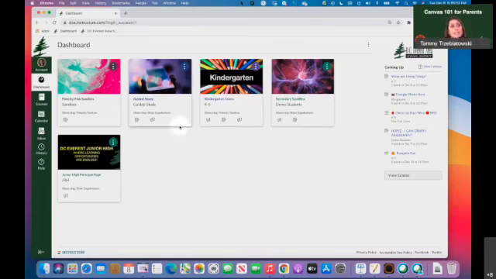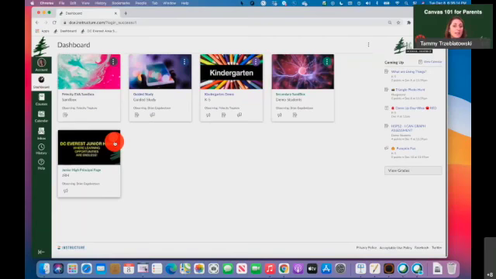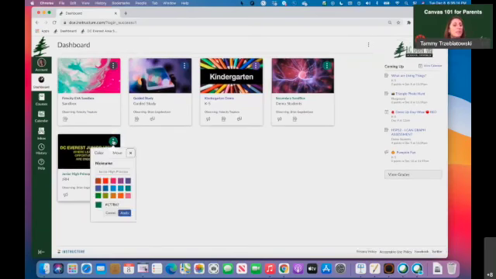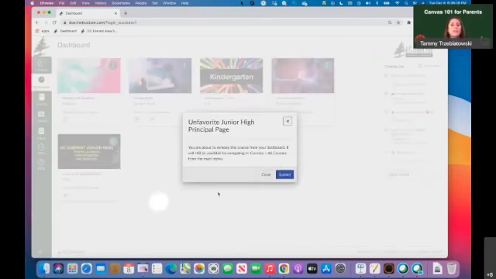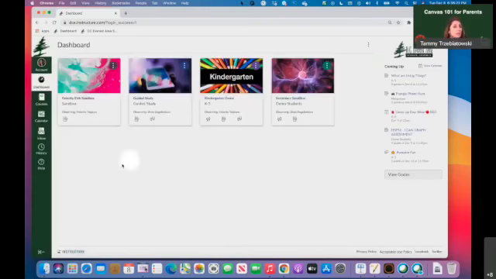Why would we want to take some of those course cards away? A lot of clubs and activities are running their communications through Canvas. And if you find as a parent that you're just interested in those courses with a grade, that might be where you want to customize this view to take those courses off of that dashboard. And once again, the way that you would do that is you can unfavorite them, and then they would go into the background and you would not have them on your dashboard view.